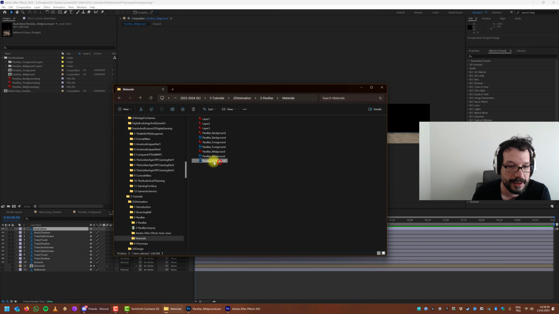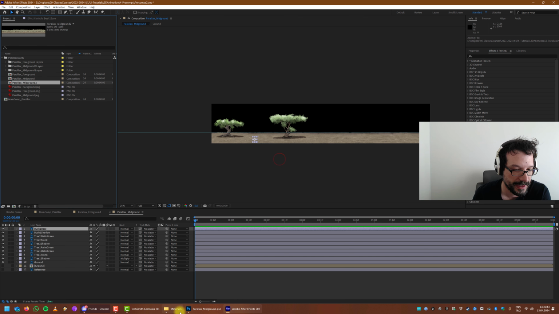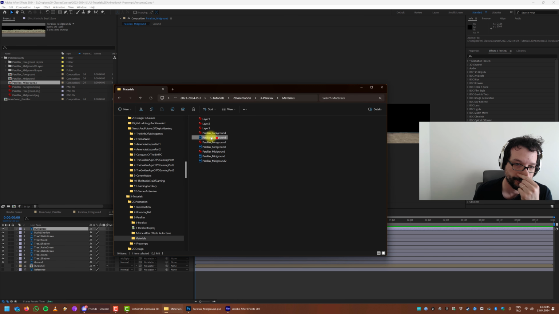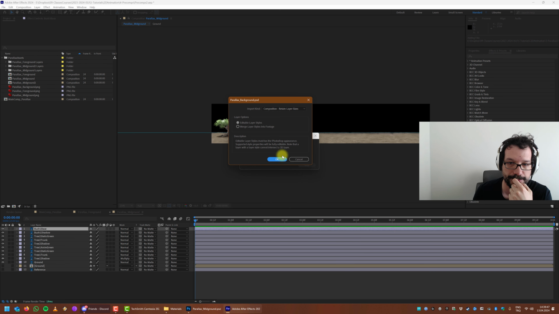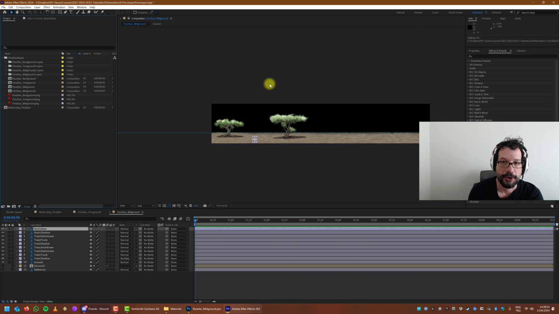So let me bring in midground 2 as well, and let me bring in background as well. Retain layer size. Okay, now with this out of the way, we can do a very simple thing.